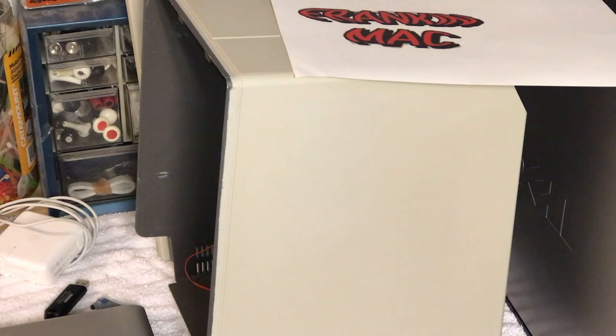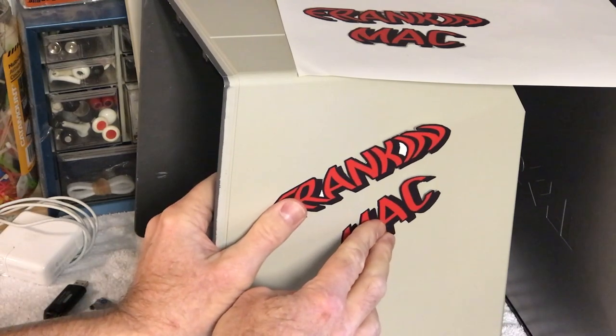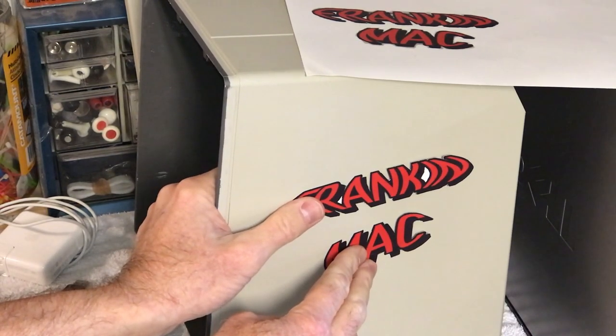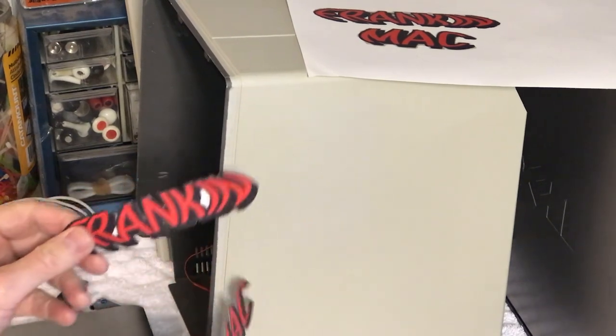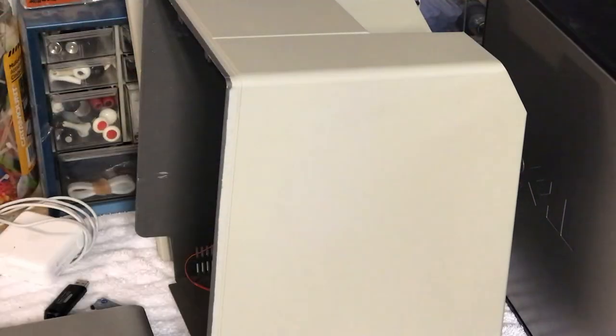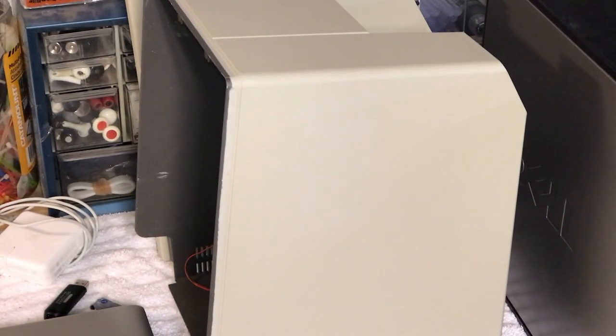Let's see how this is going to look. I think it's going to look pretty good — see, it'll be like that. I can orient them a little bit, skew them a little bit. I'm not sure how I'm going to put them on; I cut them separately so I could arrange them differently if I wanted to. It'll even look better because none of that white background will show on the black surface.